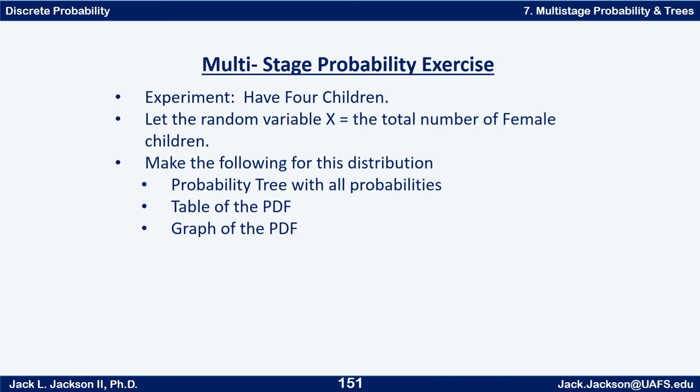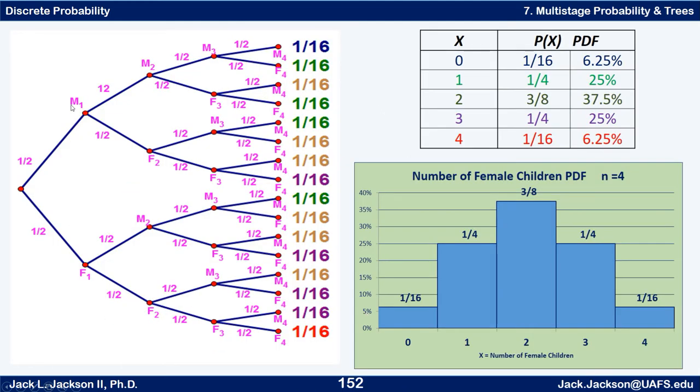Press pause now. Well, if you look at this, the solution turns out to start out just exactly like the other tree. I didn't label each one of these, but every probability here is a half, because each of these events is independent. So male the first time, a half. Female first time, a half. This one, that should say 1/2, not 12.